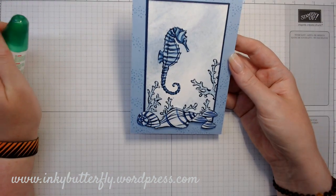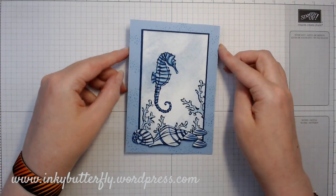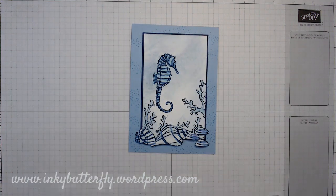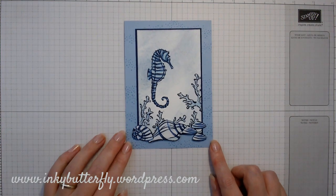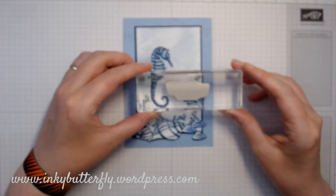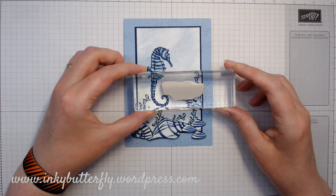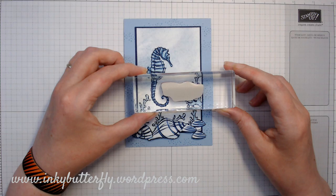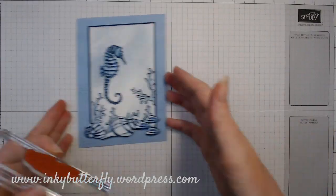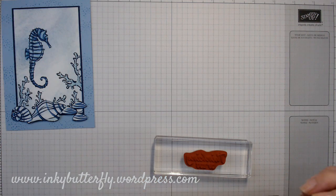Okay, how do we think that looks then? Just something nice and simple in the blues. So I think that looks really cute. Now all we've got to do is sort out where the sentiment is going to go, and I think he's going to have to be added separately. So I think we need a scrap of cardstock and the navy ink.